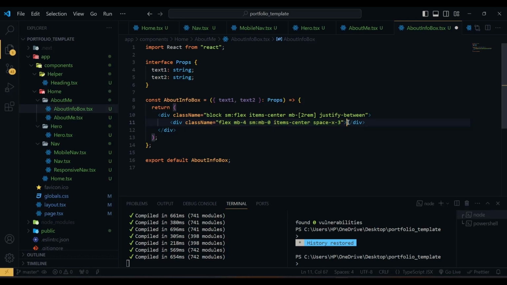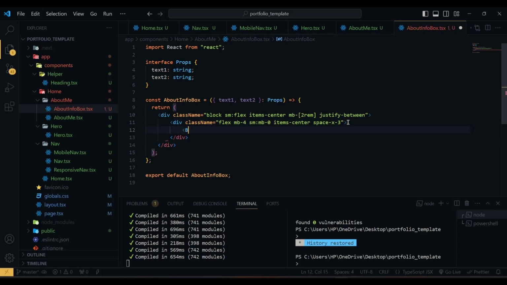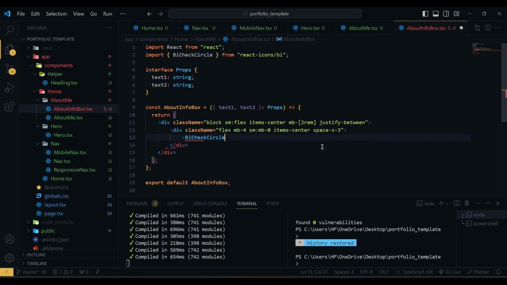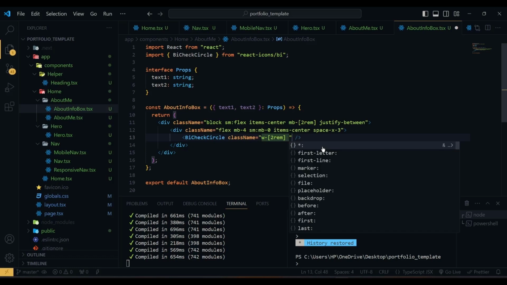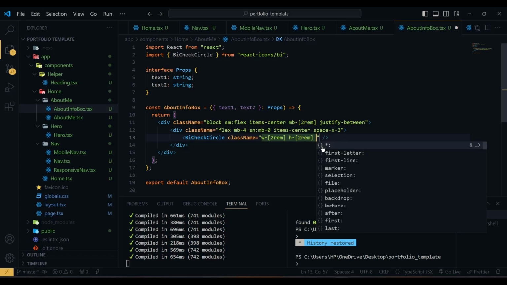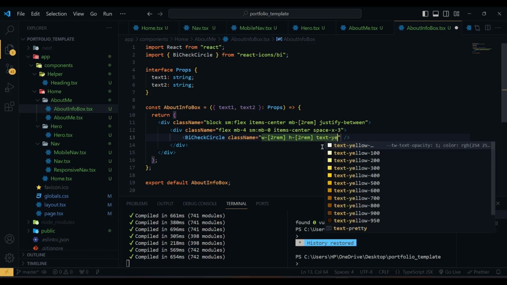And then inside this div we have an icon. So here we are going to use a check circle icon which is coming from React icons, and this icon has a class name of width of 2 rem, height of 2 rem, and text color will be text yellow 300.